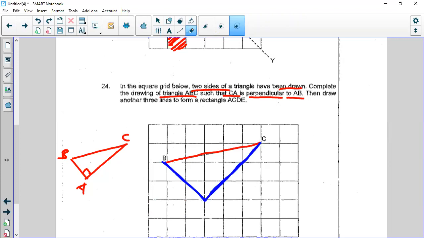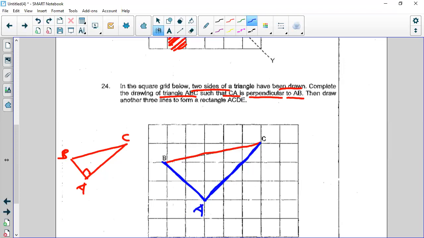Do you understand? So Mr. Ong doesn't know how to draw. So what do you do? Do a rough sketch. And then you play on the rough sketch. You can do your rough sketch until you can get the right drawing. And once you get the right drawing, then you transfer to your actual drawing.